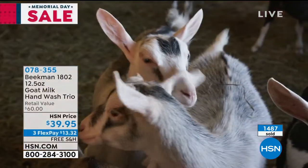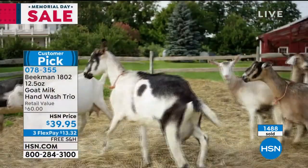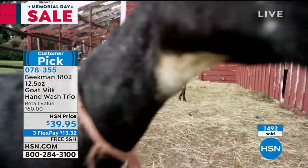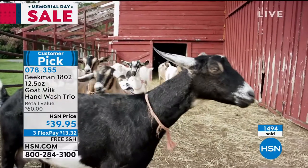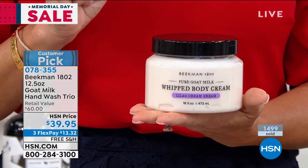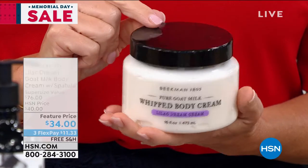Take care. Those are our girls that you're seeing right there. This is Beekman Farm right here. That's 4.8 miles away from where we're standing right now. Yep, just up the hill. They're precious. And don't forget they're the most spoiled goats. We've got the goat cam we're going to be maybe sharing, hopefully.